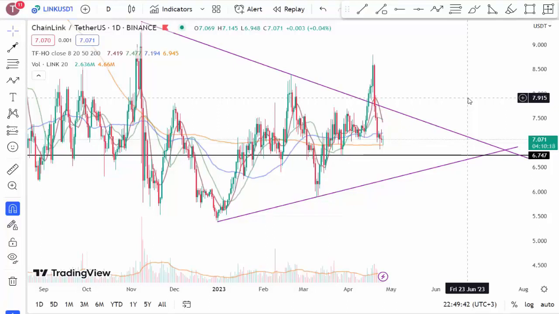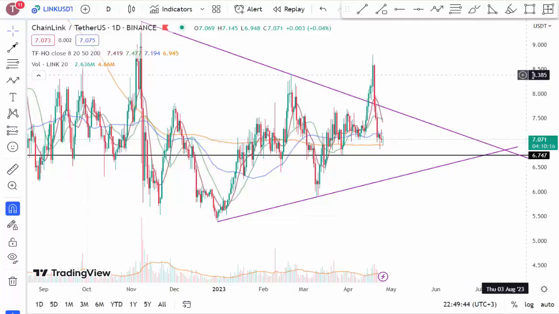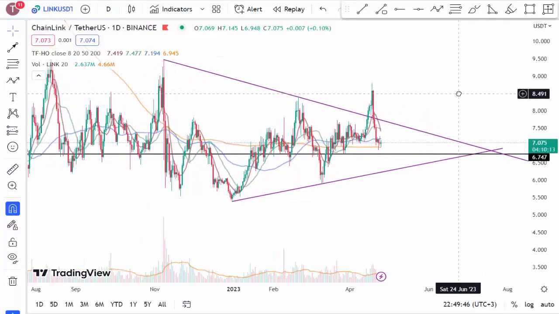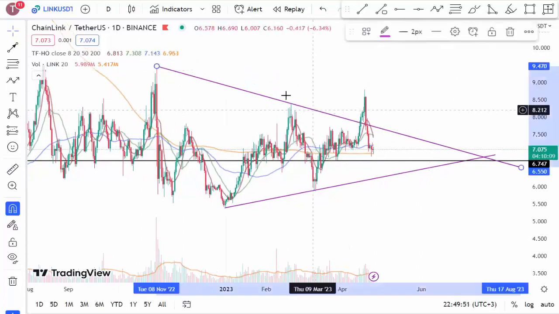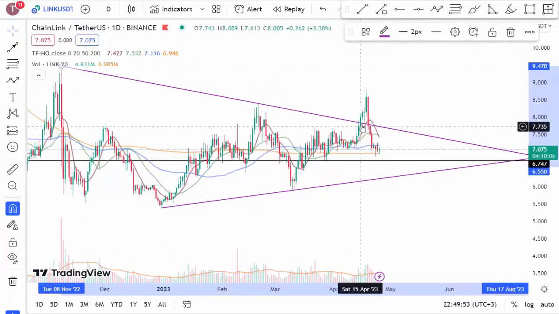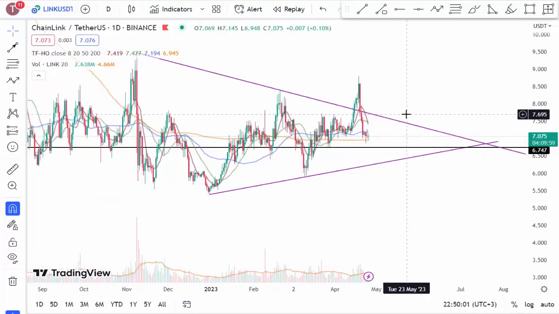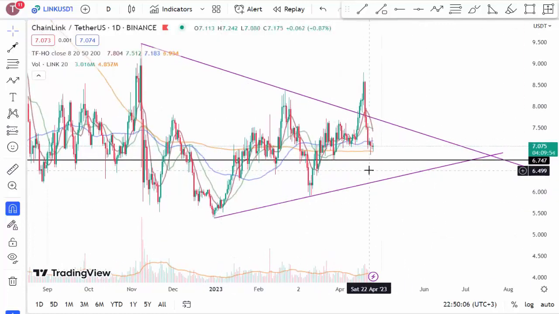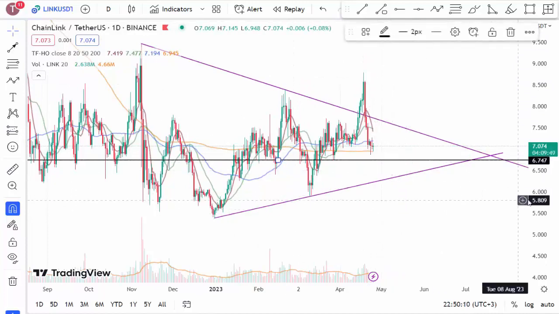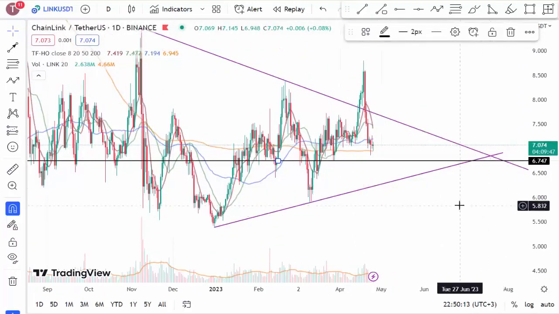Today, we will be doing a technical analysis of Chainlink coin. Looking at the chart, we can say that it is currently moving within a triangle pattern. However, we can also say that the upper descending trendline breakout we see here may be a fake breakout. Additionally, we can see that the price movements are also forming a rising trendline from below, which is causing some back and forth movements. If we look at the middle, the level of 6.74 is significant.